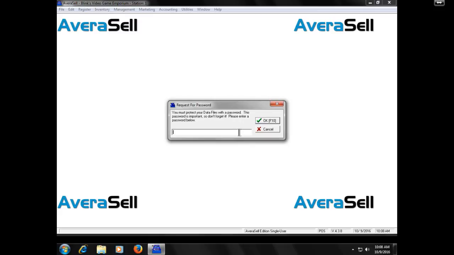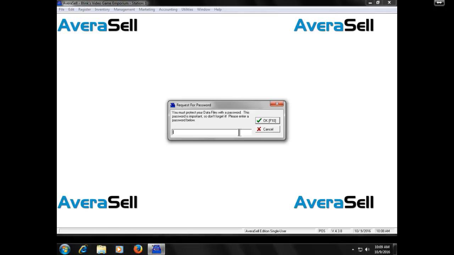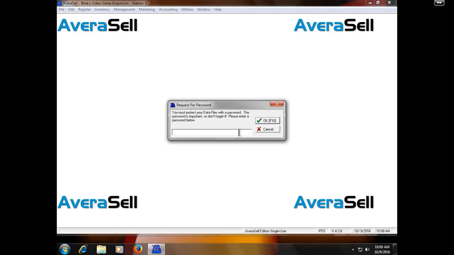It's going to ask us for a data password to protect our files. Your individual company files will have a password on them. So if you go in through a utility called TopScan, which we'll be covering later on in the course, you will be prompted for this password. So either write it down or commit it to memory. Just do not make it something obvious for your employees to know, such as your store name or your store number. I'm going to use the super secure password of demo today, DEMO.